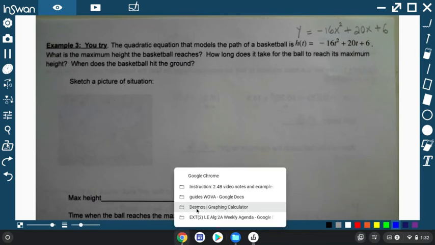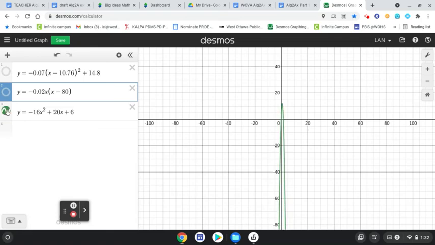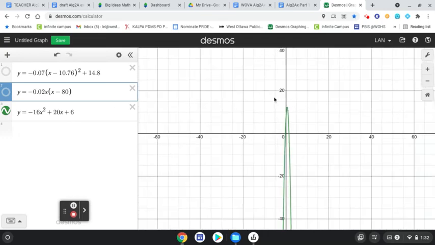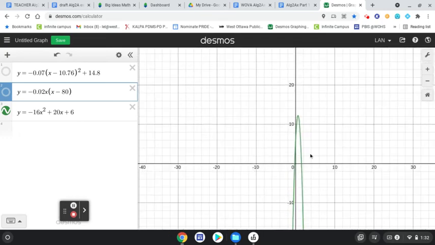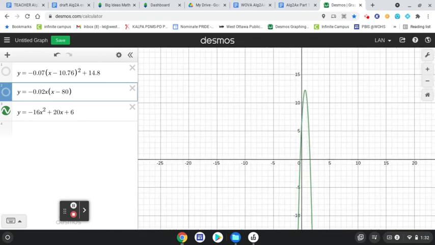All right, I hope you had a chance to try. So let's take a look at what this graph looks like. I did input it right here, so let me double check I typed it right. Negative 16x squared plus 20x plus 6. So there it is. Oh, it's small. That's because I had zoomed out earlier for the other graph. I'm zooming in now so I can see. It does help also to sketch. So I'm going to make a sketch of this on my paper so I can graph. It is quite small, but we are just sketching it so that we can label, okay?